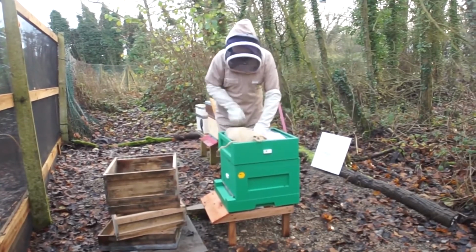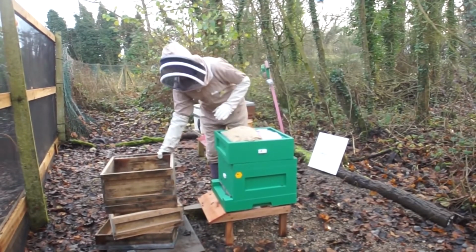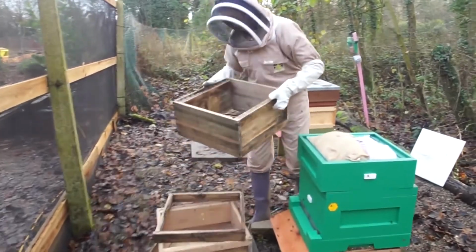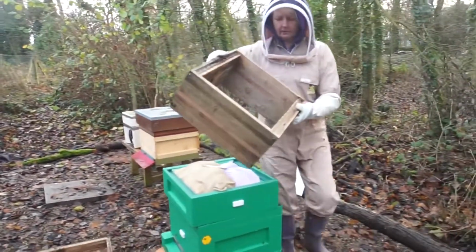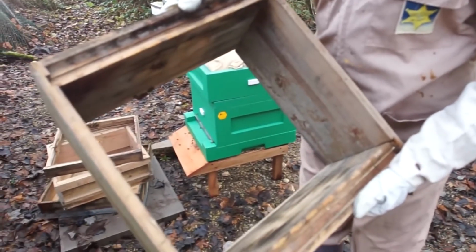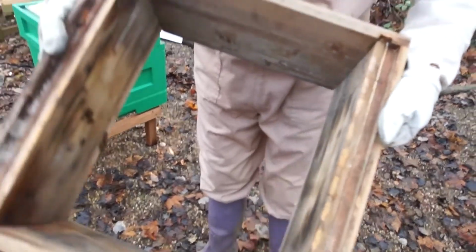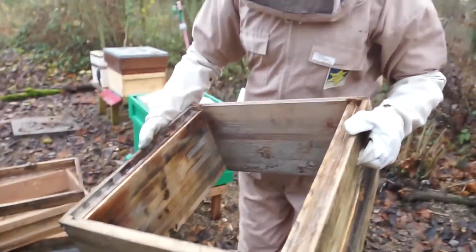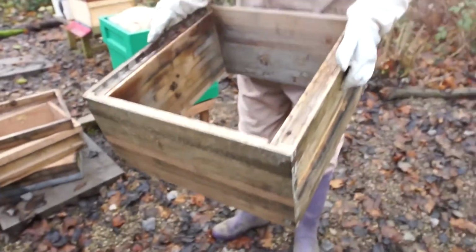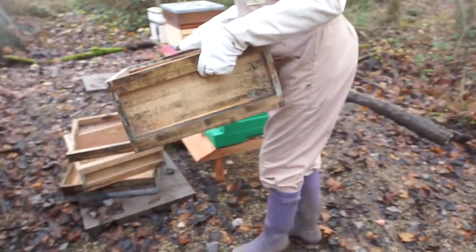Right. Just for your interest's sake. Oh gosh, that's heavy. It's even heavier now. It's taken on board loads of water. Look at the state of the inside of that, with that mould. And that's not been leaking. That's just seeped through the wood. And that must weigh about 6 or 7 kilos now. It's so heavy. Previously it weighed 5.3. So I think they'll be happier in their new home.